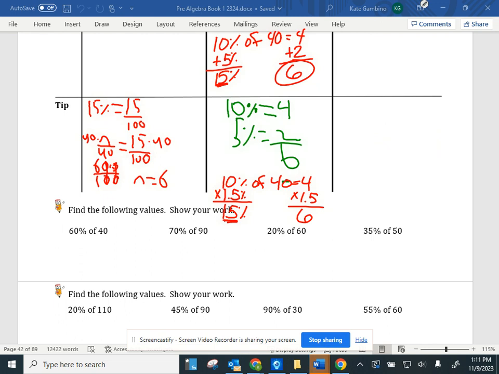Using multiplication. Yep, you can bring the binder up. So you don't have anything written. You should have at least 2 of the ways filled in and be working on that third way.